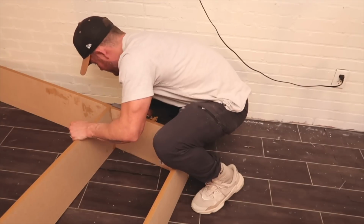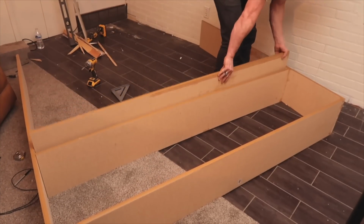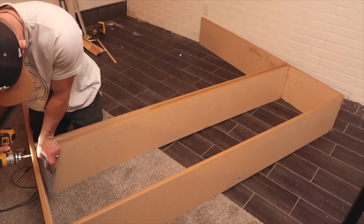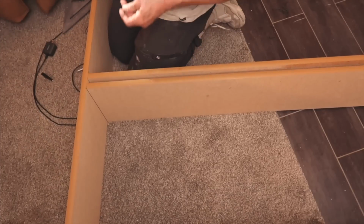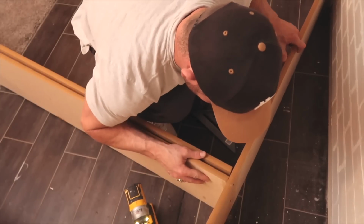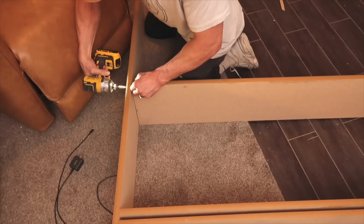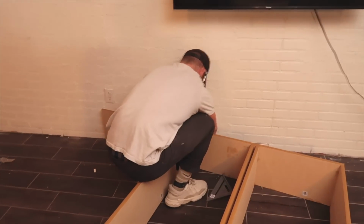He got the measurements of the wall to know exactly how tall he needed to cut them and secured the vertical boards to the horizontal boards. Now, one request I had was I wanted these built-ins to be thicker than these thin boards. So he spaced two right beside each other so he could place a 4-inch piece of trim in front to give it the appearance of this just being thicker material. So I felt that was a really easy way to make this look a lot nicer.